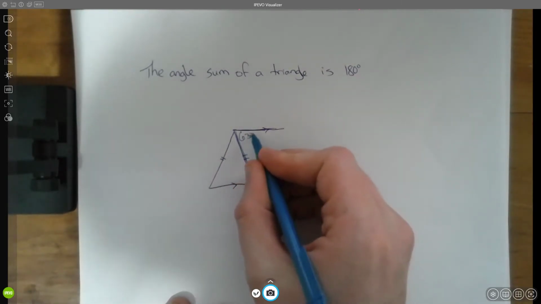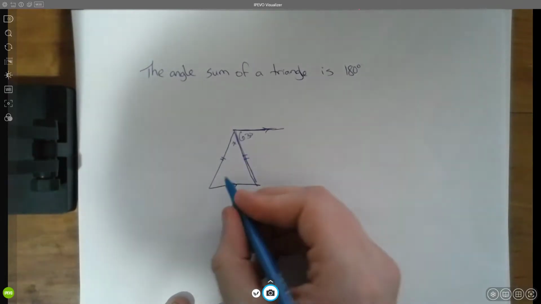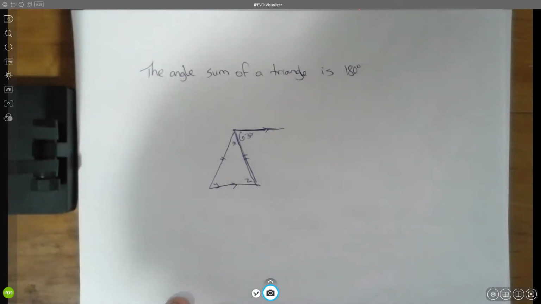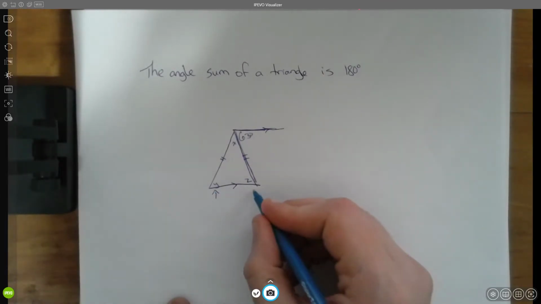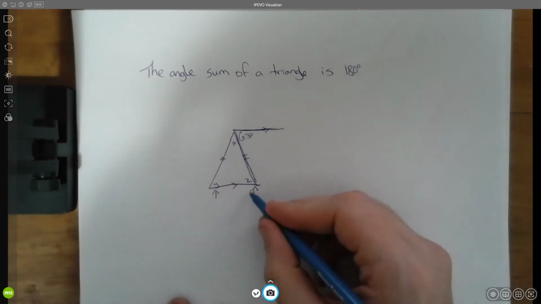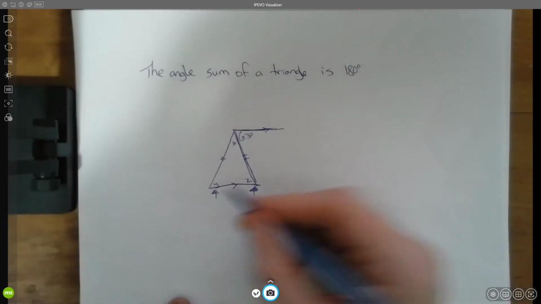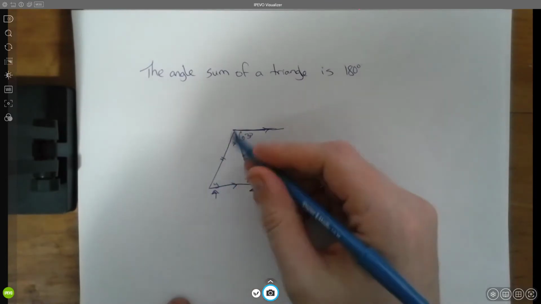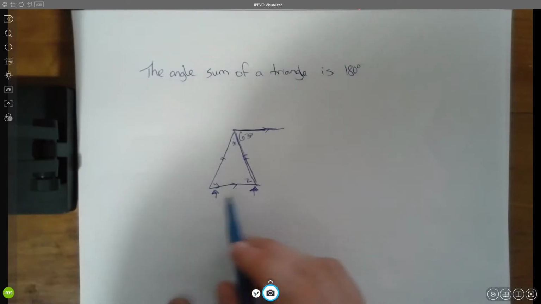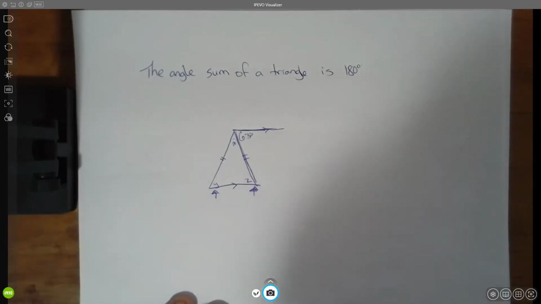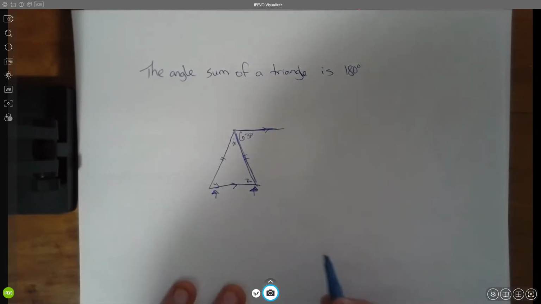What that also means, let's just write in some of the other things here. We know that this is 63 degrees. We're asked to figure out this x, this y, and this z. What that means is if it's an isosceles triangle, these two angles here are identical. They must be exactly the same. Where these two same lines meet, that can be different, but these two angles are going to be exactly the same. Okay, well, let's see if we can use some of that information in order to solve for the rest of this particular question. Well, it might seem a little bit tricky.